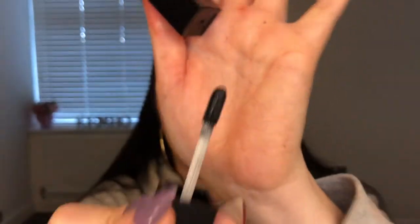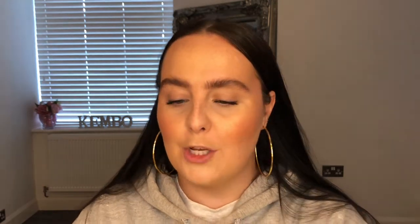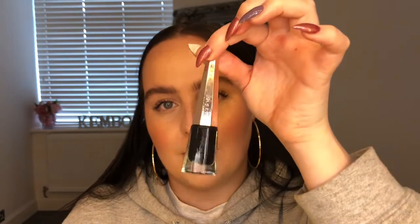Now you can find black lipstick easily. An affordable option I recommend is the Revolution Pro Bad Vibes lip cream — you can get it in Superdrug. NYX also do some great affordable black lipsticks. I personally think black lipstick became really popular since Rihanna promoted it for Fenty, and since then it's become so much more normal to wear. The Fenty lip paint is personally the best black lipstick on the market — it's more liquidy but stays on amazingly.